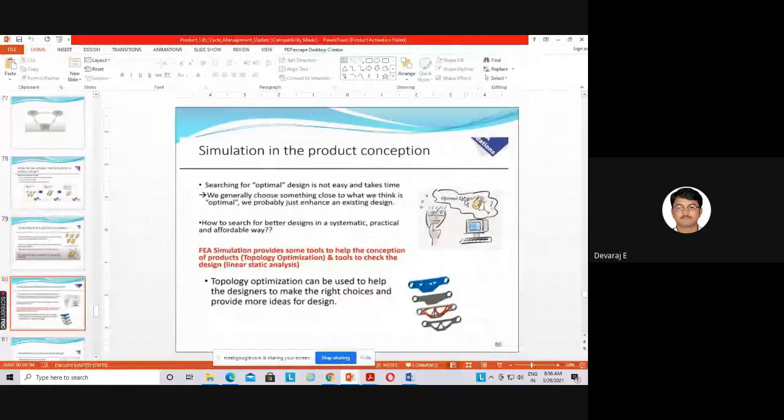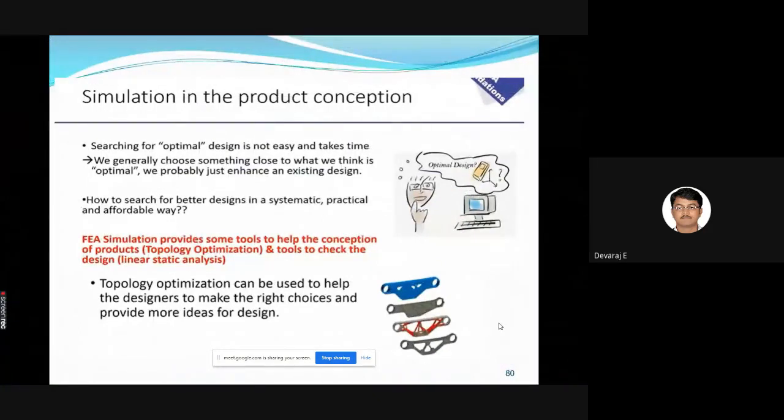See, creep is nothing but initially we give a static load to the material, like 50 Newton force or 60 Newton force. After that, we keep on applying the temperature to the object, and we see at what temperature the material will fail and fracture. So this is called creep.